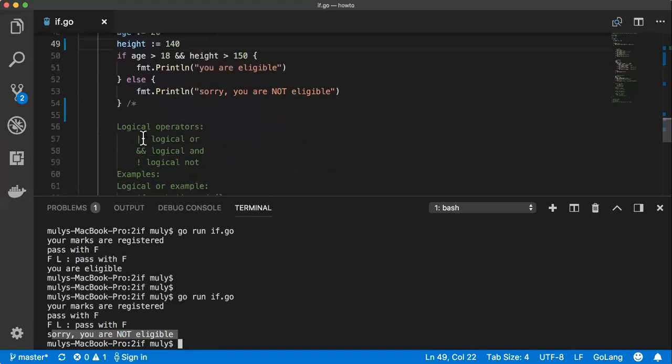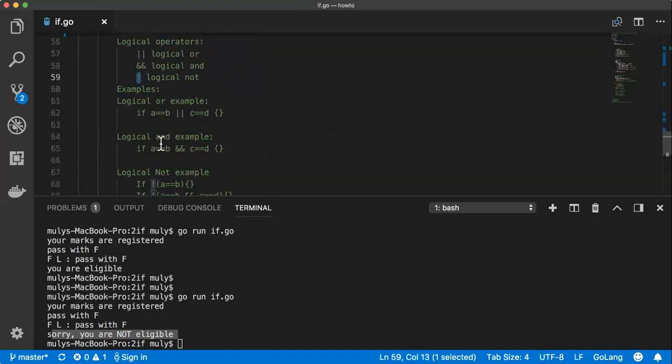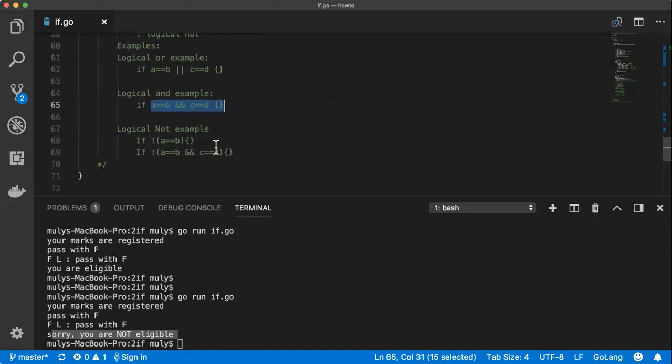There are other logical operators, which are logical OR and logical NOT. For example, suppose you want to say A equals B or C equals D. That means if either one of these conditions is true, then you want to execute the block. And logical AND is the one that we just saw above. Logical NOT is when you want to negate the output based on the condition that you have.